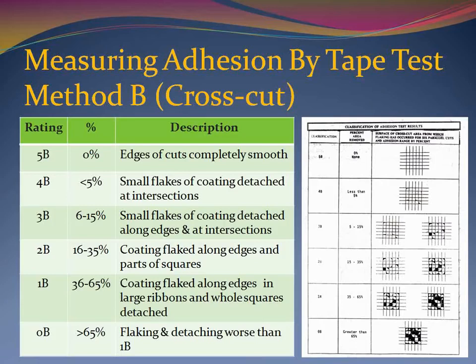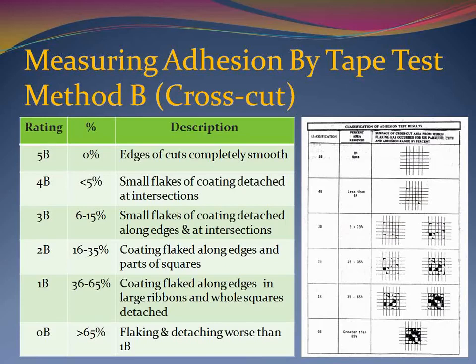Examine the crosscut area for coating delamination. Since there will be shavings of coating down in the grooves of the cuts, it is not a good idea to rate the adhesion based on what appears on the tape, since the tape will almost always have coating debris on it. Instead, look at the crosscut area of the coated surface and rate the condition according to the scale in the ASTM standard. The standard also provides a corresponding chart that illustrates the various percentages of delamination.